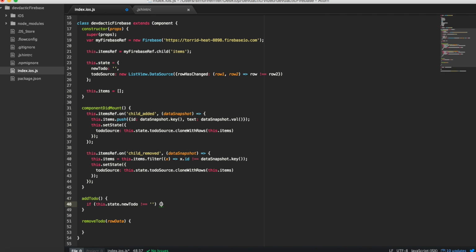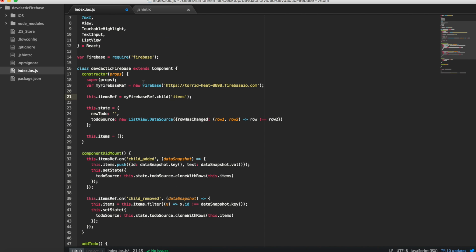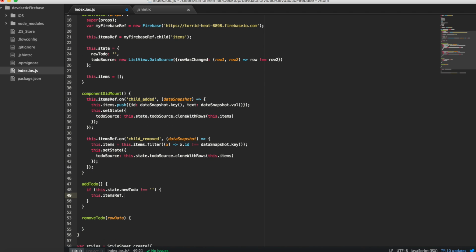So make sure it's not equal an empty string, and in this case we can use our items ref, which is the reference to the child on Firebase, and just call push, and we want to push a new object with a to-do, and this is our new to-do. The ID we used here is automatically created on Firebase and is unique, so we don't have to handle the ID at this point.